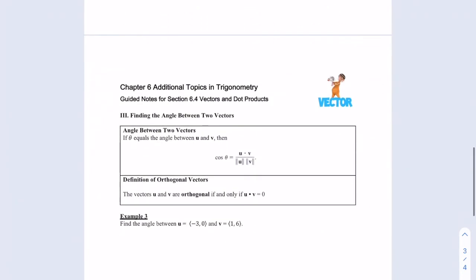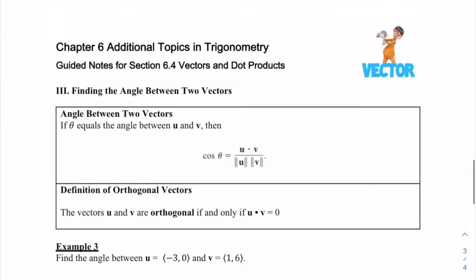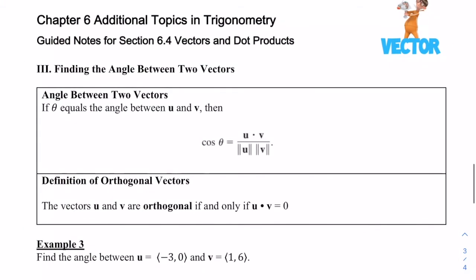All right, now let's consider the usefulness of the dot product. The biggest, most common use is to find angles, right? We're going to come back to the proof, but we're going to use the dot product, the magnitude, and cosine to find the angle between two vectors.